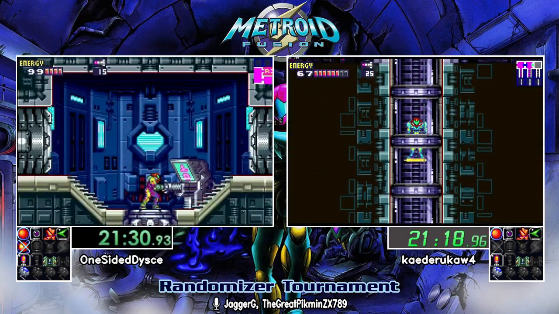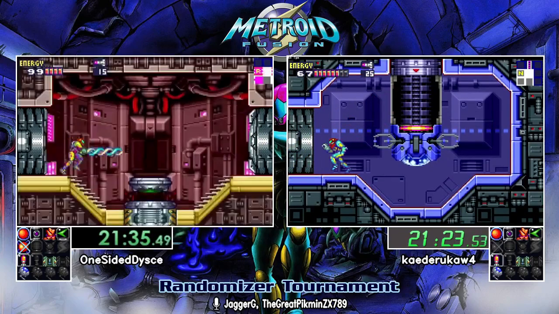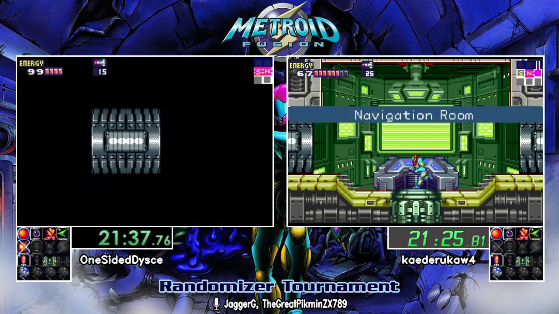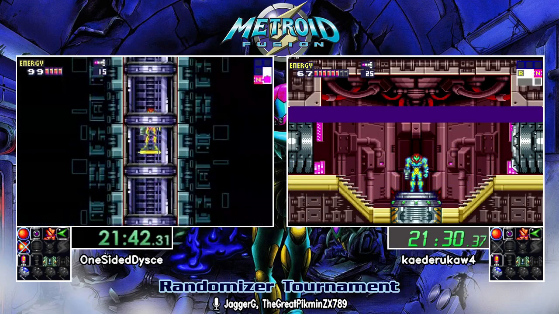Kaederukaw4 also opted to check 4 before going to 3, which is not that bad of an idea. DYCE has definitely found some items that Kaederukaw4 would definitely like to find right about now.